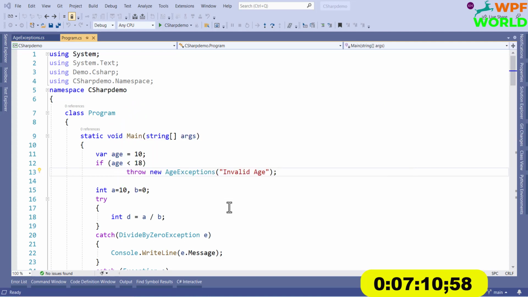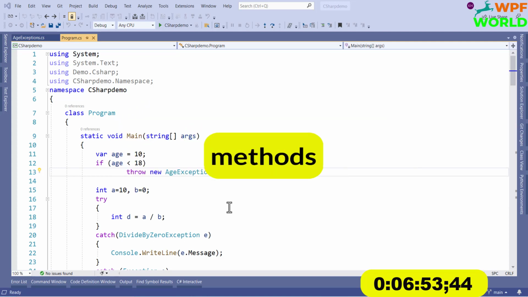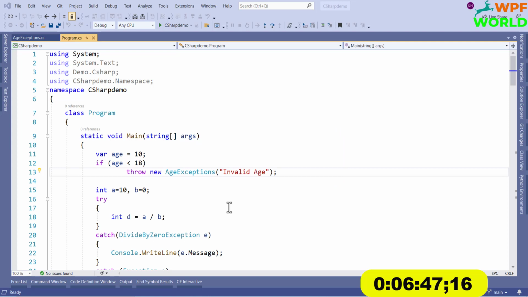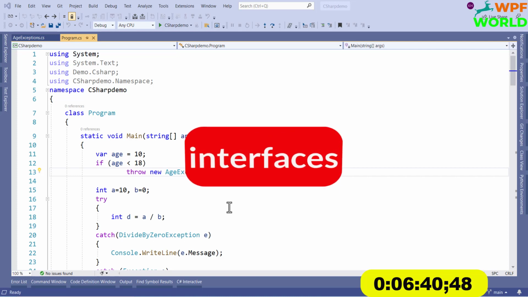What is generic? Generic is a concept that allows us to define classes and methods with a placeholder. The C# compiler replaces this placeholder with the specified type at compile time. The concept of generics is used to create general purpose classes and methods. Generics were added to version 2.0 of the C# language. The basic idea behind using generics is to allow a type to be a parameter to methods, classes, and interfaces.